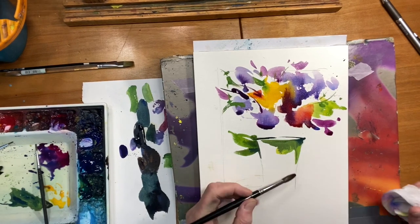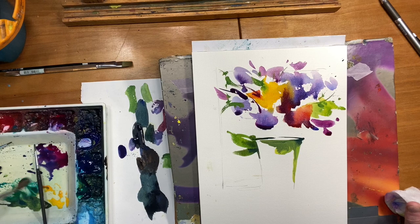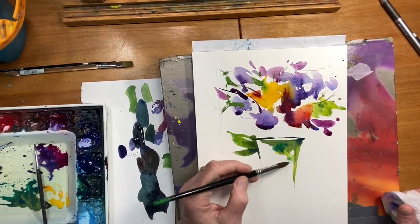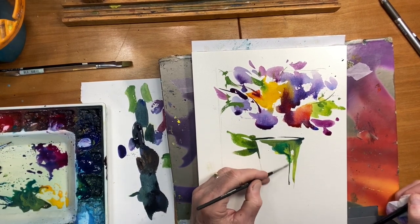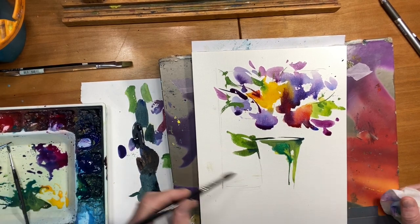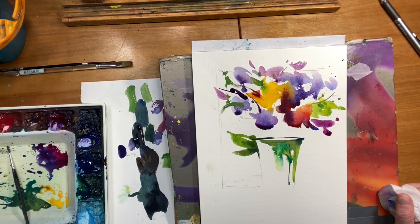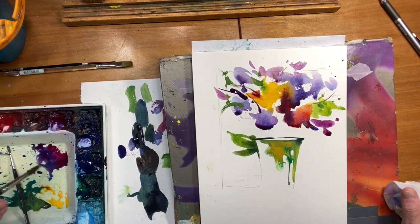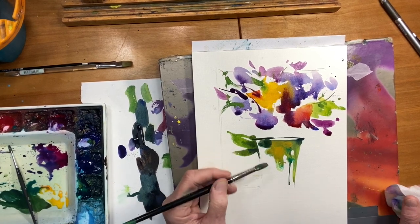But the key is puddle — don't be afraid of puddles. I know it can be intimidating at first. It's like, wow, you feel like you don't have control of your painting. Well, that might be the best thing that could happen to you — to not have control. I'll put some ochre in there, some yellow ochre, and some sap green along with some ultramarine blue to get some darks in here.